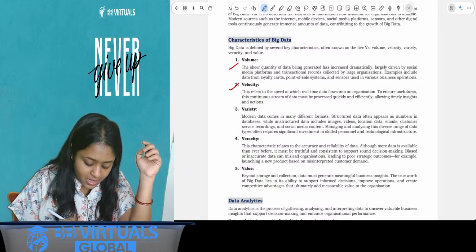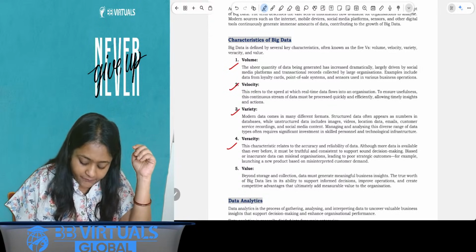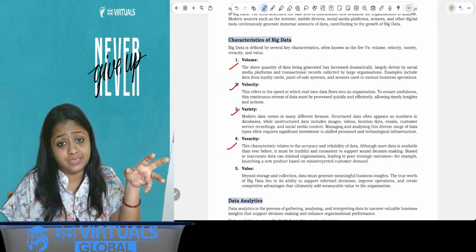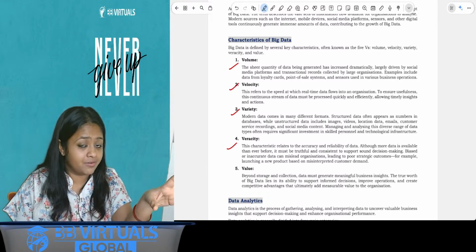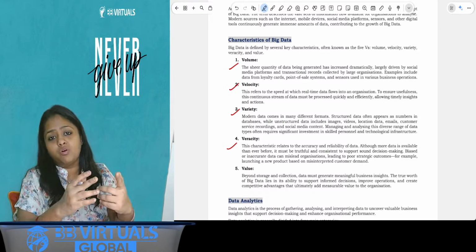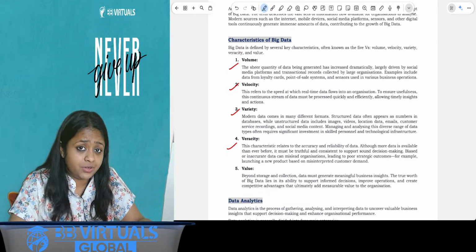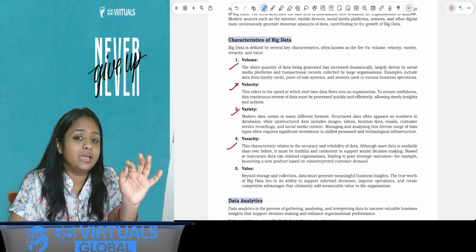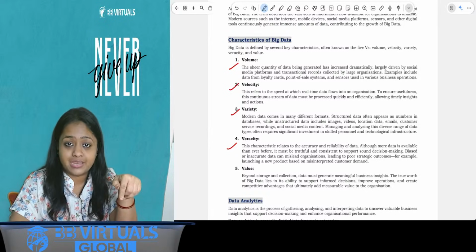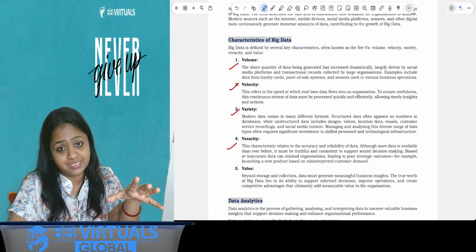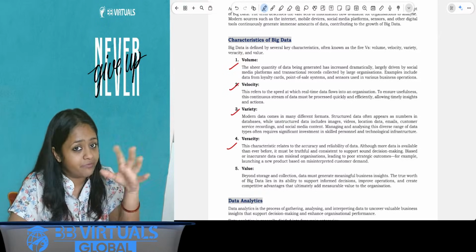Now, next one, after variety, is veracity. Veracity is dependability. For example, you insert data in ChatGPT, right? It uses the data available on the internet and gives you a solution. Is it actually accurate or not? Not necessarily. Not every time will ChatGPT or AI platforms give you accurate data. So you need to always check it. Plus, your personal privacy is compromised there. So this is a big hindrance when we give big data the entire access to everything.